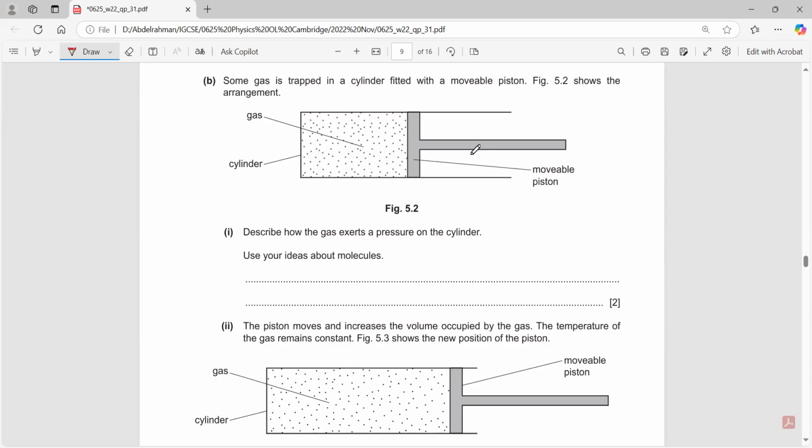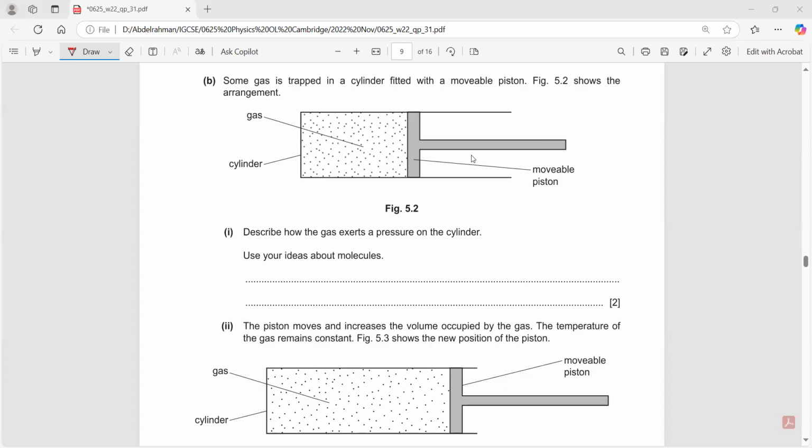If you think about it, gas molecules move. How do they move? They move fast and random in all directions. They hit the walls. They collide with the walls. You're saying they collide more often, which is okay, but I'm not asking about when the temperature increases or decreases. I'm just asking how does it actually create a pressure? How does it exert the pressure?